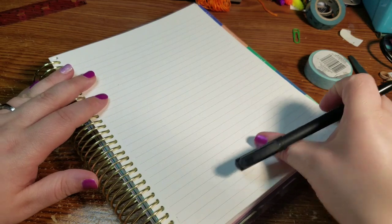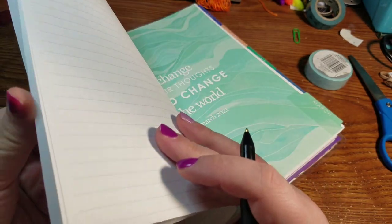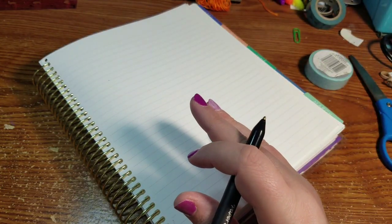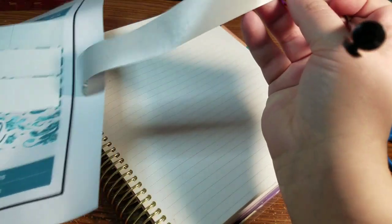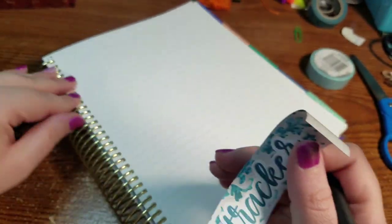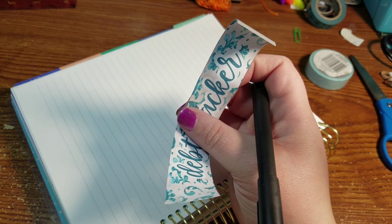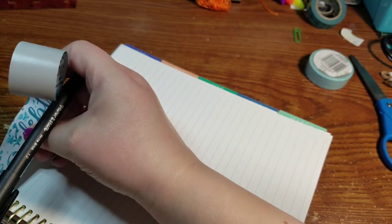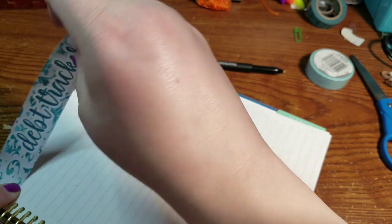So now I have, let's see, 1, 2, 3, 4, 1, 2, 3, 4, 5, 6, 7, 8 pages left. So I am going to go ahead and put the debt tracker down. Now, I do not have my balances right now. I will update that on another video because this one is already quite long and I don't want you guys to sit through that. I'm just going to do the setup for this one for the next few pages.